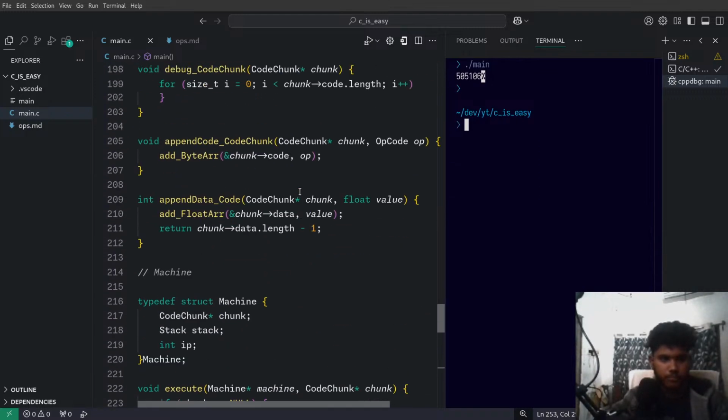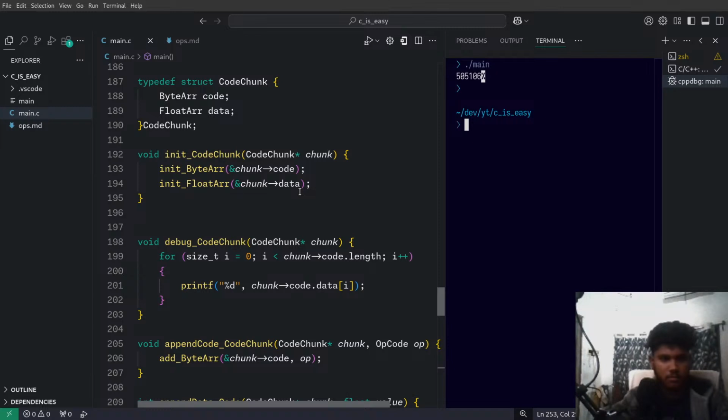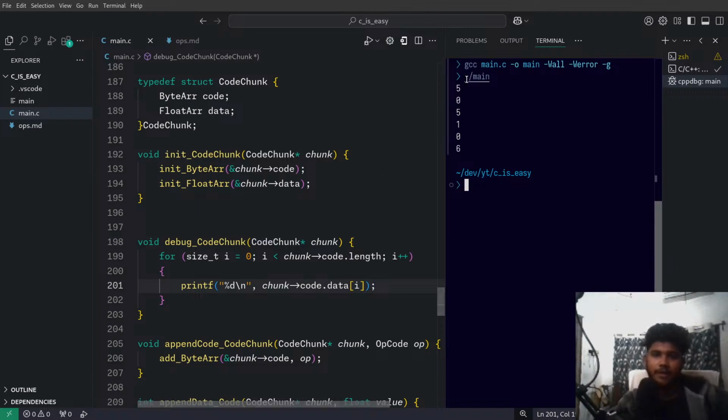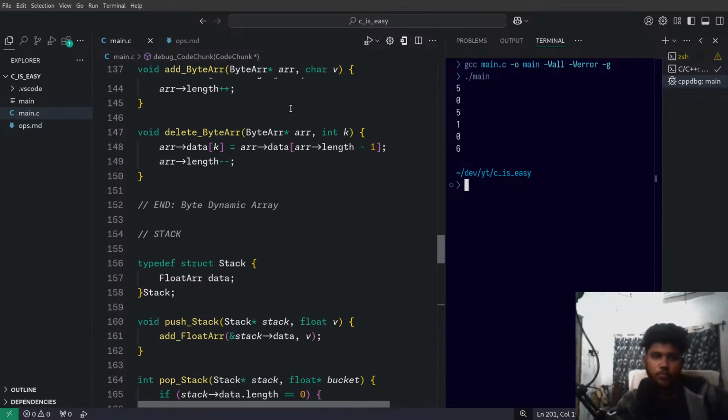When we are printing the code chunk, let's just give a new line here, and it should work fine. 505106. See, this 5 is the enumeration value.